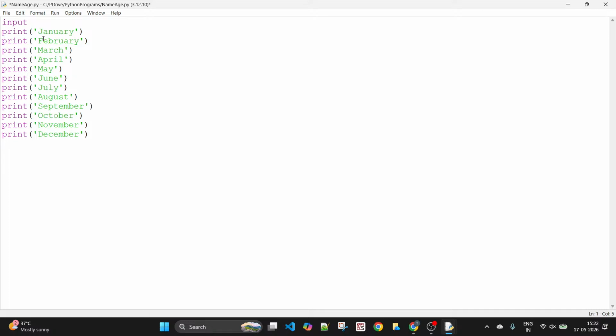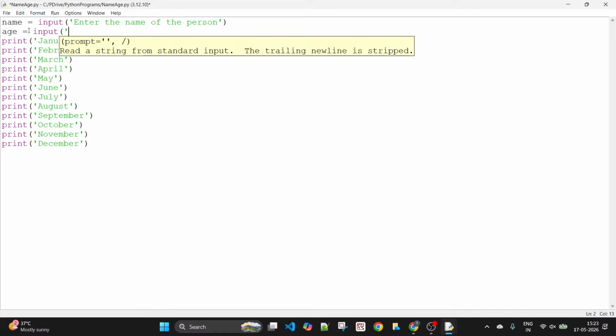To read the input, you need to use the input function, and you can prompt to enter the name of the person, right? And this input can be stored in a variable named name, and then you're going to read the age of the person by using one more input function and a different prompt. Enter the age of the person.